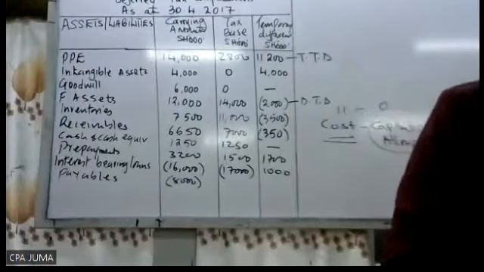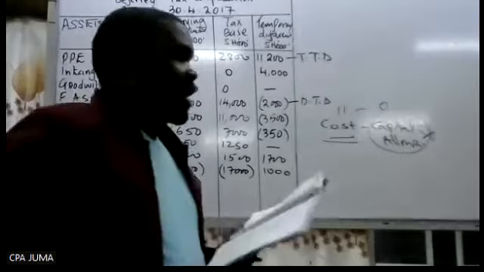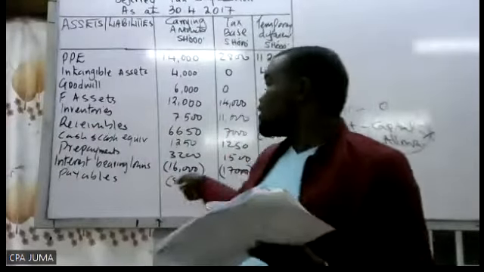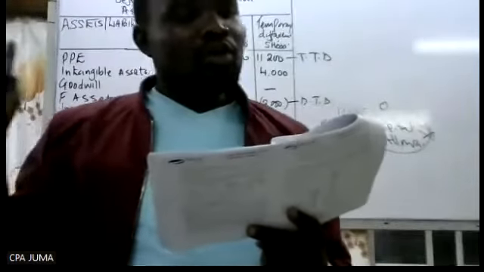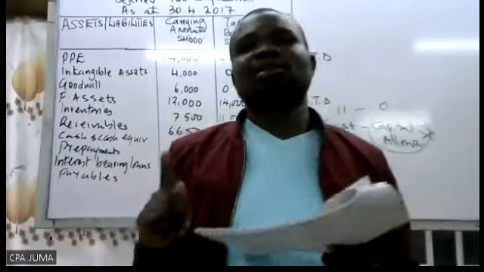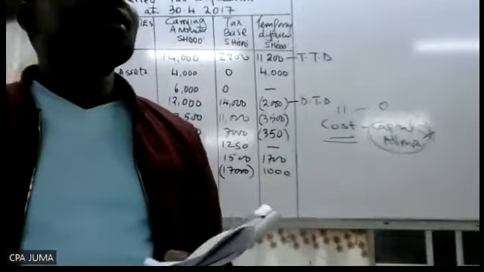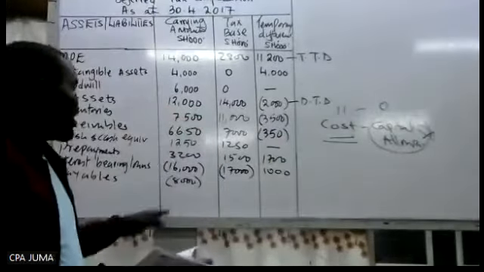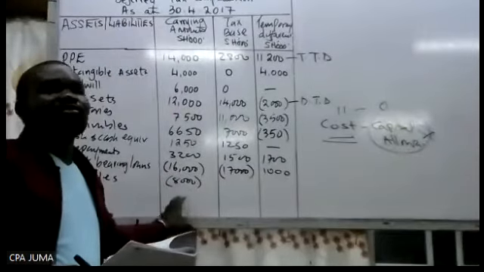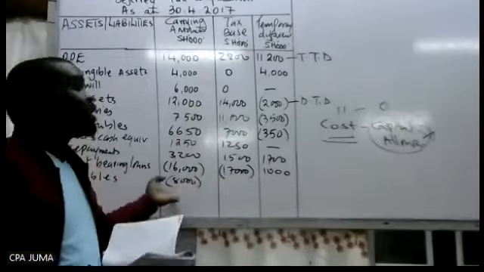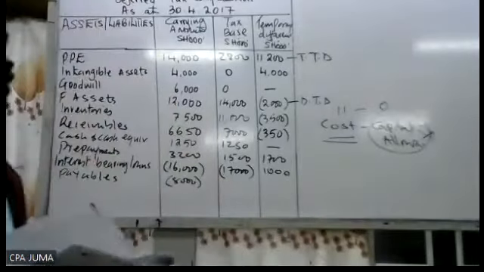There was a note, note number 5. Trade and other payables include provision. So this 8 includes provision for leave allowance of 1.4 million, which is tax deductible on cash basis. Cash basis means it is taxed when paid. So inside the 8, there is 1.4, but the 1.4 is only assessed for tax when the amount has been paid. So to get the tax base, which will be assessed, just take 8 minus the 1.4, because they have not said whether it has been paid. So net out the 1.4.